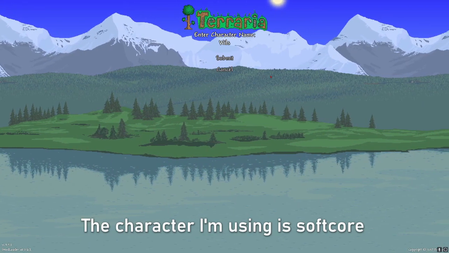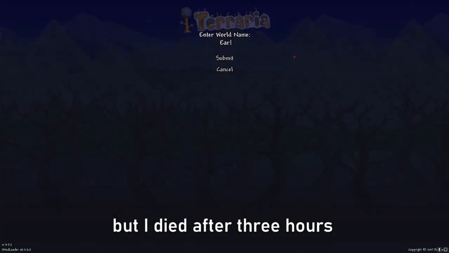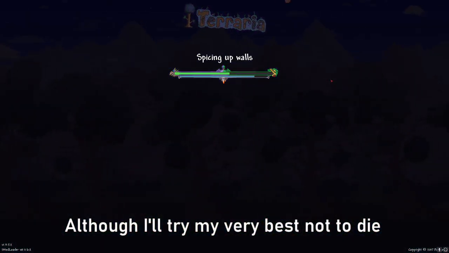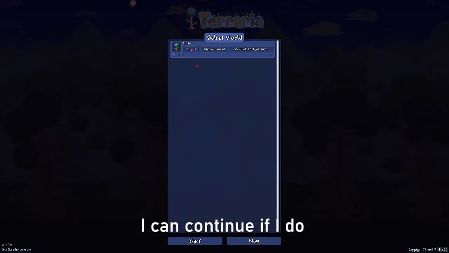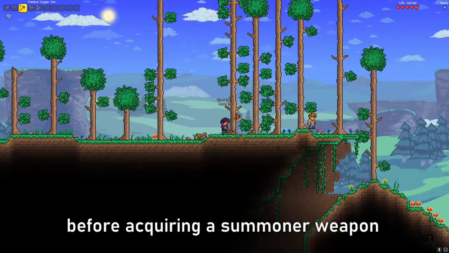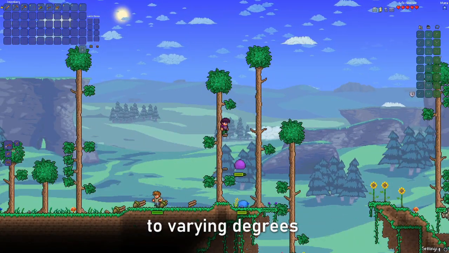The character I'm using is softcore. Before this I attempted a standard hardcore run on expert, but I died after 3 hours to a devourer in the corruption. Although I'll try my very best not to die, I'm choosing to have the reassurance that I can continue if I do. Since I'm unable to deal damage before acquiring a summoner weapon, the start of this playthrough is quite slow, so the entirety of this video is sped up to varying degrees.